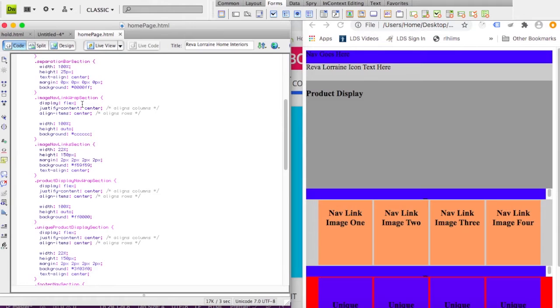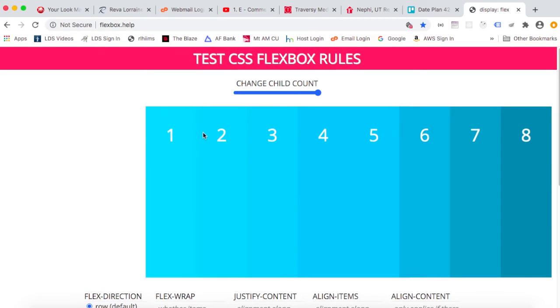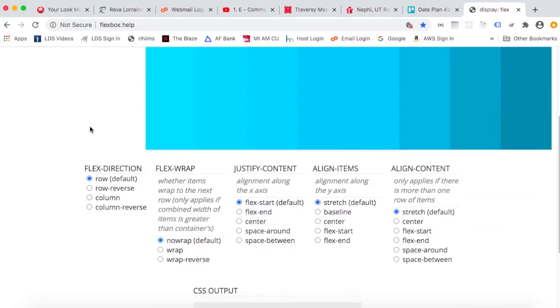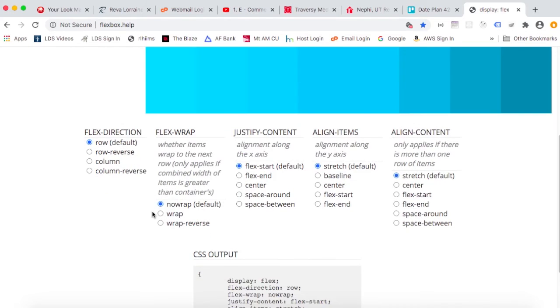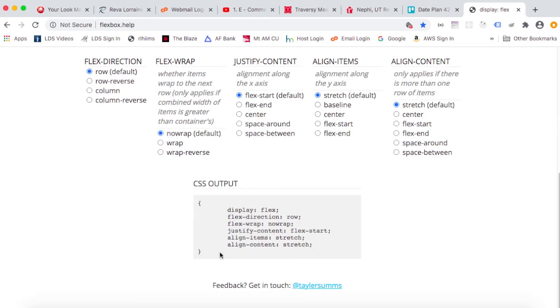The neat thing about Flex is there's a site that I will show you where you can figure out how you want the Flex callout to manipulate the columns that you have in here. Let me go to that right now. I'm going to put a link down on the bottom so that you can go to this. This is flexbox.help, H-E-L-P. The really fun thing about it is you can say, I want to do rows, or reverse, or columns. As you tap into each one of these, it builds out this code right here that you can just copy and paste right into your CSS.